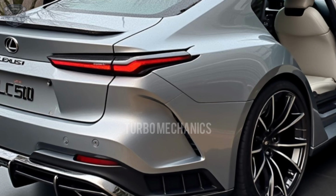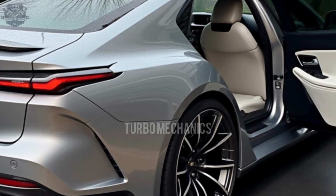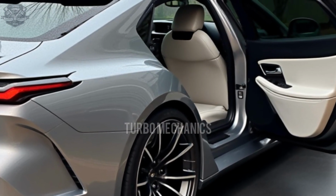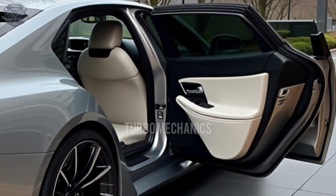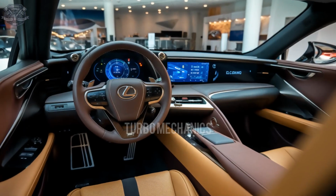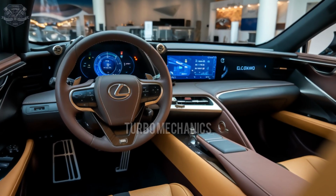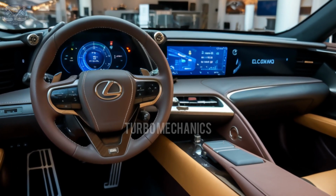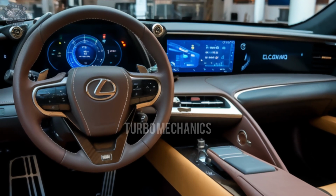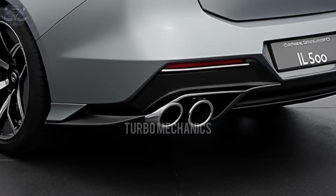The driving position is low and purposeful, and the sport seats are profoundly contoured to provide superb lateral support without compromising long-distance comfort. These seats are adorned with contrast applique that replicates the exterior color scheme and are upholstered in a combination of premium leather and suede-like materials. The dashboard layout is contemporary and uncluttered, with a focus on driver engagement. By utilizing a large digital instrument cluster that provides customizable displays, the driver can prioritize information such as speed, navigation, or performance data. Located in the center of the dashboard is a high-resolution infotainment device that incorporates navigation, multimedia, and connectivity features. The system ensures the seamless integration of smartphones by supporting both Apple CarPlay and Android Auto.